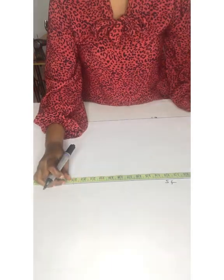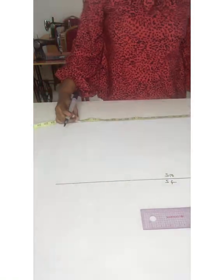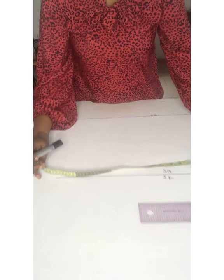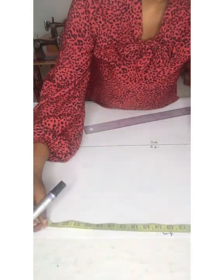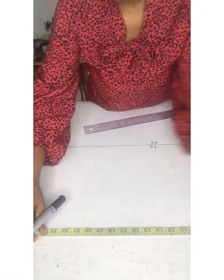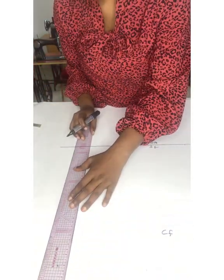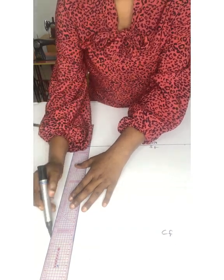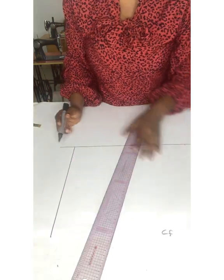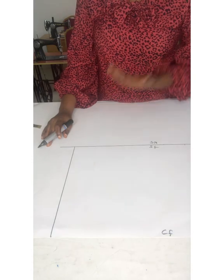Now I'm putting down the length of my blouse. Please note that your front and your back length are not equal, they're not the same. So now this is my front length, which is 23. I'll bring that down. If you're an advanced student, you should know how to take your front length and your back length.